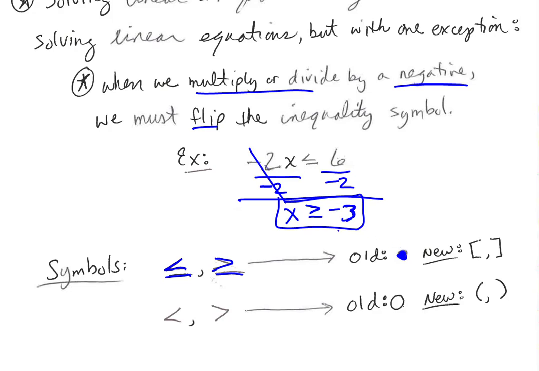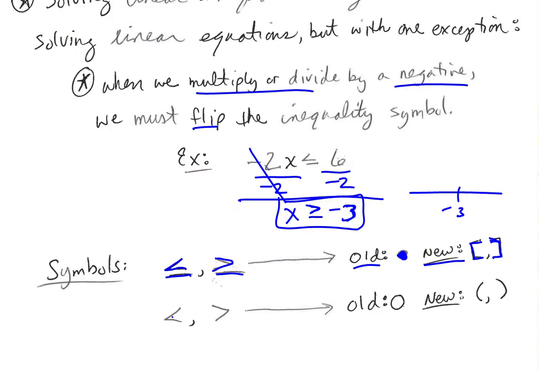Okay, so you might see, like for x, the example we just did was x is greater than or equal to negative 3. You might see that represented where you have a number line, negative 3 is on it, and then there's a solid dot for the fact that it's greater than or equal to. Well, in the new notation we're going to use, instead of a solid dot, we're going to use square brackets, and those brackets will be opening up toward the arrow that completes the rest of the graph, as we'll see. So that's the old way was the dot, the new way is going to be these square brackets.